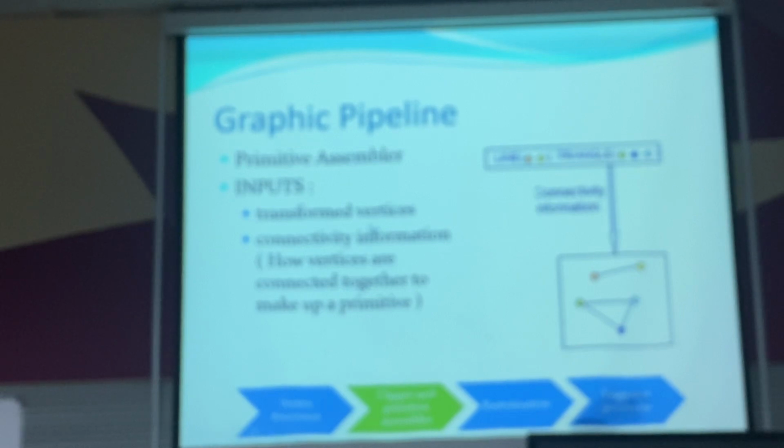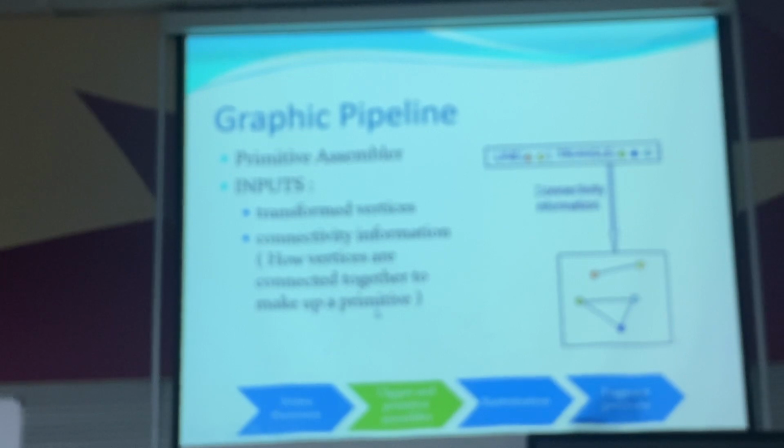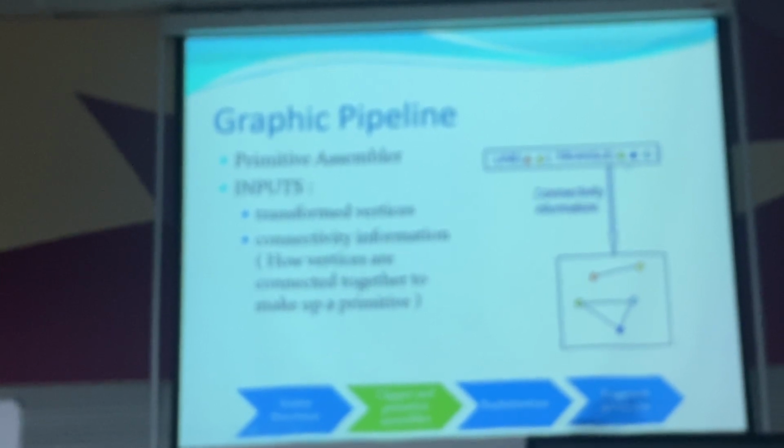So those transformed vertices go to the primitive assembler. Assembler means connect. It will connect these points. So if you only have 2 points, this one orange color, this one yellow color, the primitive assembler will connect it to make a line. This is the job of the primitive assembler: how the vertices will be connected together to make up a primitive. So if you have a triangle, then you have 3 points here, and then you will connect them to form a triangle. This is what the primitive assembler does, just connect all these vertices.